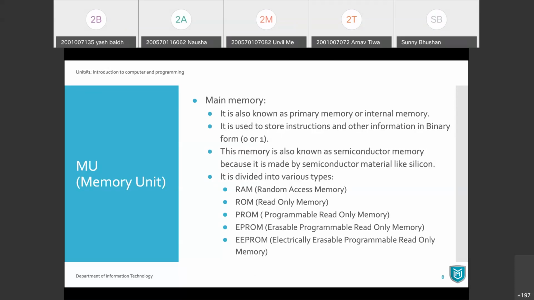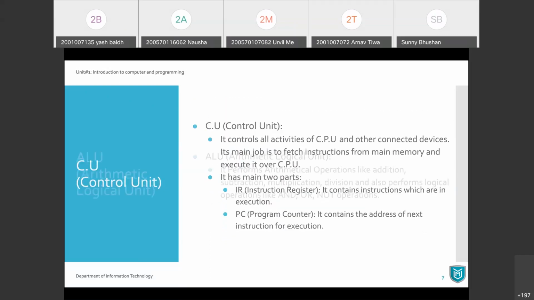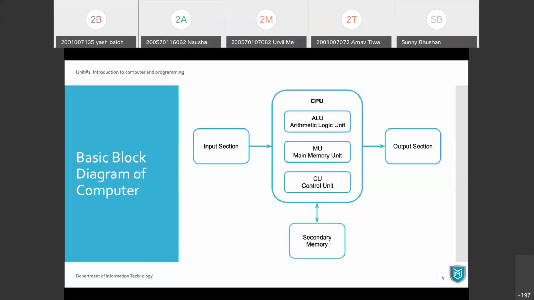Now, what are the input sections? Well, some of you are asking for the diagram one more time. So this is the basic diagram we have. We give some input to the CPU, it performs some task and gives us the output. The CPU may require secondary memory to be accessed, which is the hard disk, so it can have two-way direction with the secondary memory.